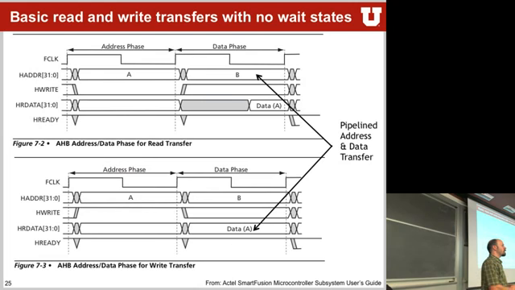Anybody has an idea when this could happen? When would a peripheral need a wait state? Well, what would happen is the master wants to read from a location, and then the peripheral tells him, hey, wait, wait, wait, not so fast. The peripheral can't keep up with the master request. And when would that happen? How could this happen?